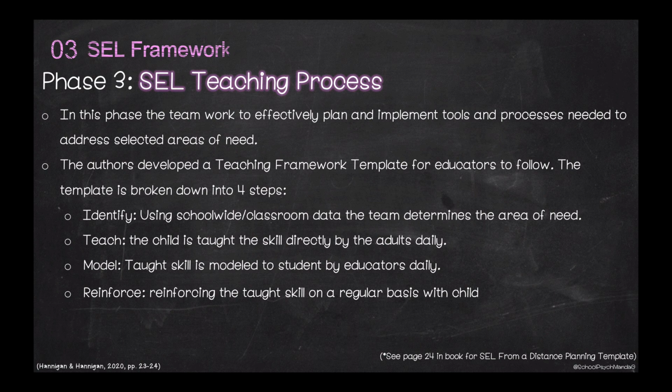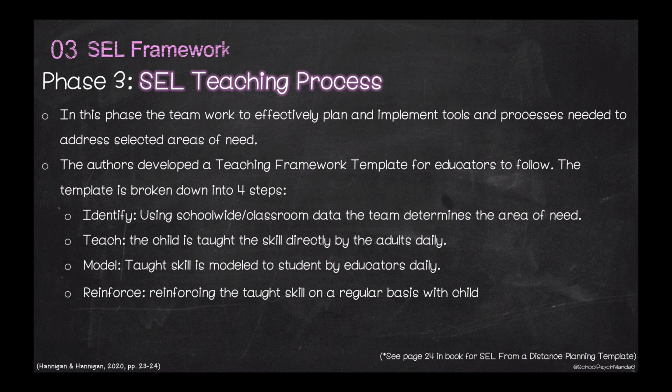And the authors came up with a really great framework or template for this. And again, if you purchase the book, you'll see a really great visual that gives the outline for this template. And basically you have identify, so using your data that you've been collecting either school-wide or within the classroom, to determine what's the area of need. Then you move into the teaching phase, which is exactly that, teaching the child the skill directly.